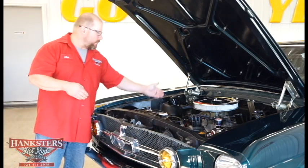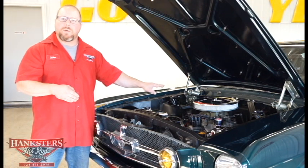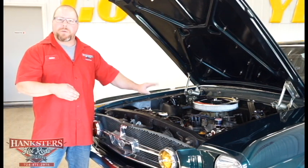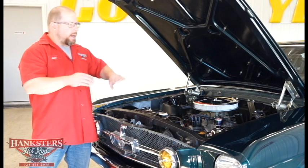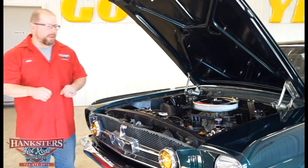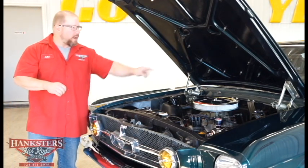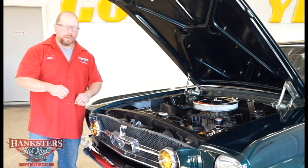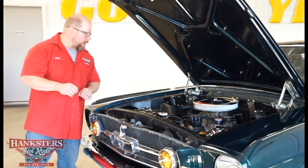For exhaust, we have just the stock cast exhaust manifolds, dual exhaust the whole way underneath this car, complete with crossover pipe, Dynamax turbo style mufflers, and of course tailpipes with the exhaust tips out through the lower valance in the rear of the car there. This is a power steering car. We do have manual brakes though on this particular car. They were disc up front and drums on the back.